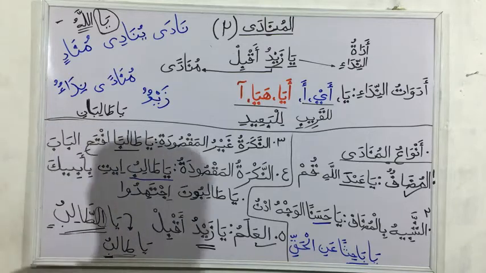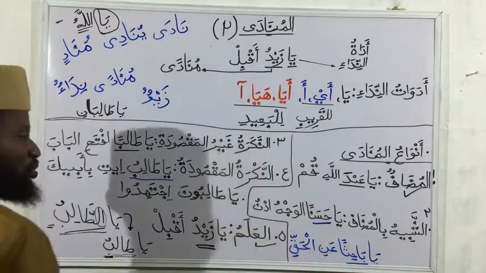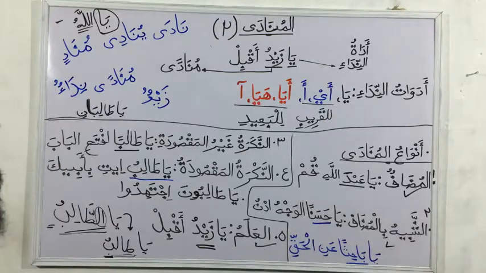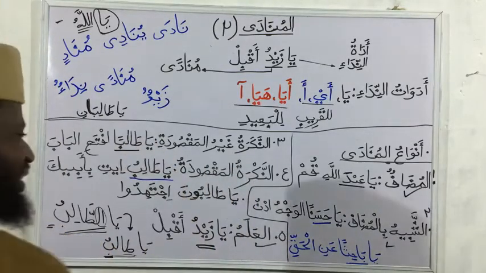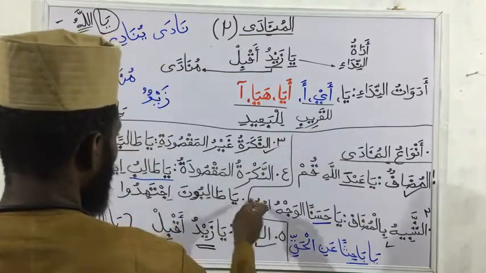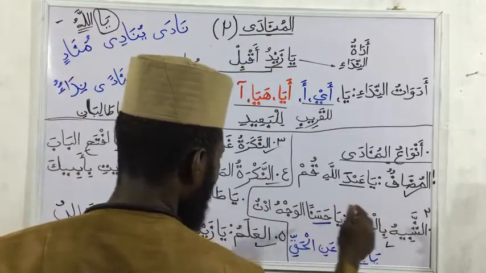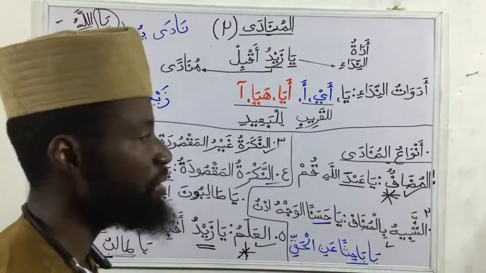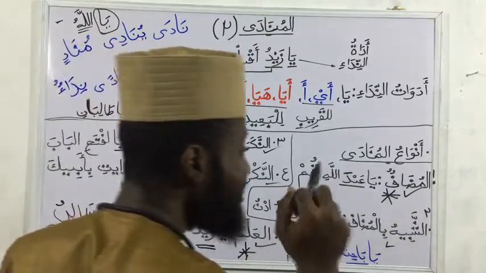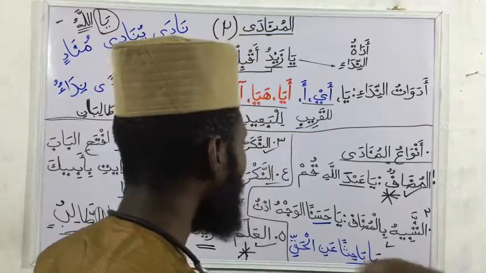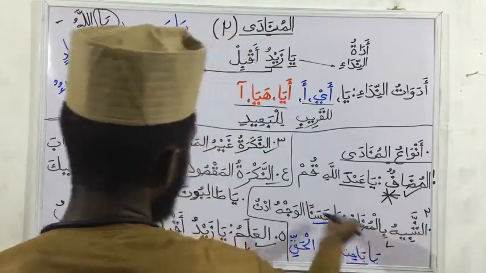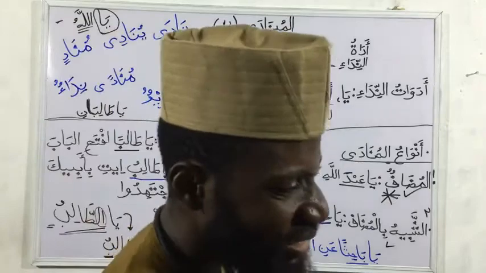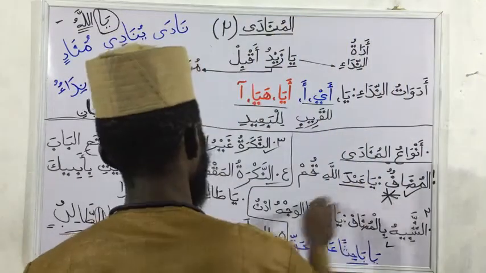For instance, this Shebihu bil Mudaf, many times you see them in songs, in poems, in Arabic poems. Also Nakiratun Ghayru Maqsuda, many times you see them in poems. The same goes with this, also common a little bit. So the ones you always see mostly are Mudaf and Alam. They occur many times, so you should note their pattern very well. The others you see when you are reading deeply, checking poems or some books of fiqh or aqidah. That's when you see Shebihu bil Mudaf and Nakiratun Ghayru Maqsuda. They hardly occur. But these other ones, you see them a lot.